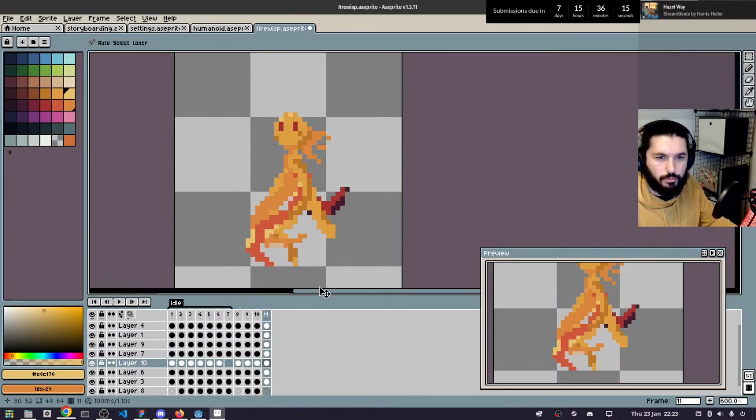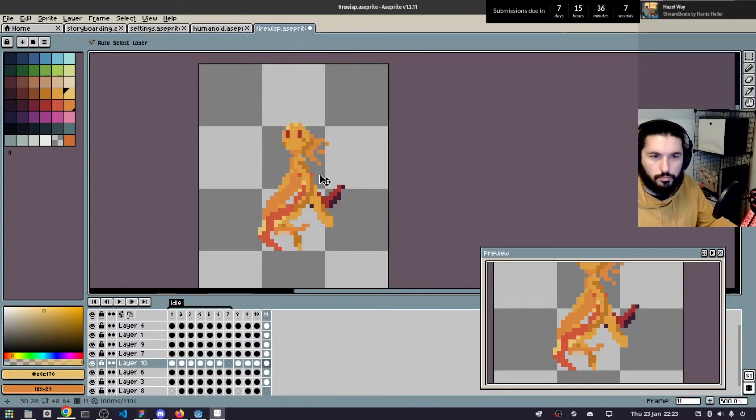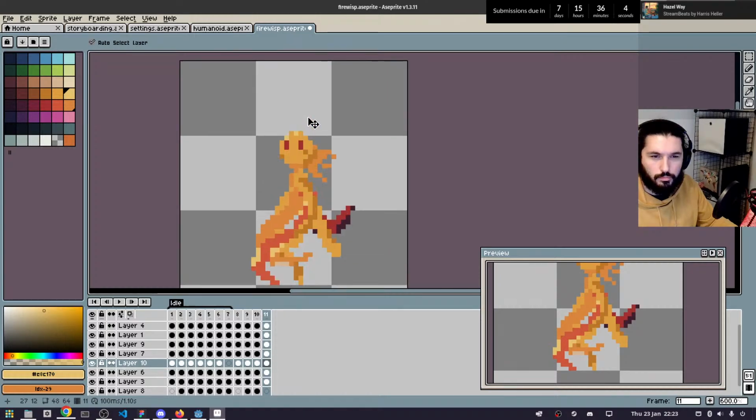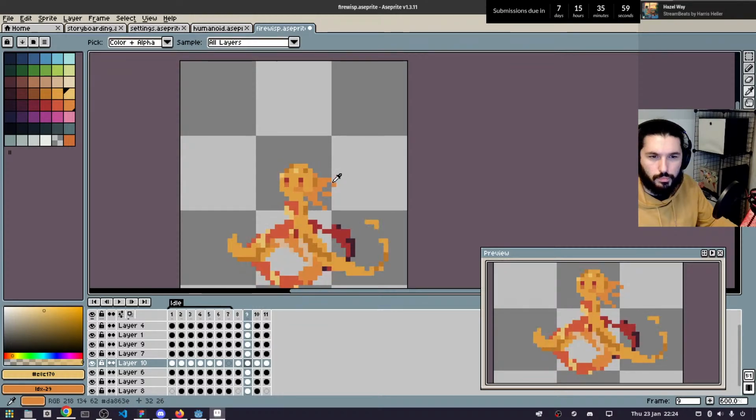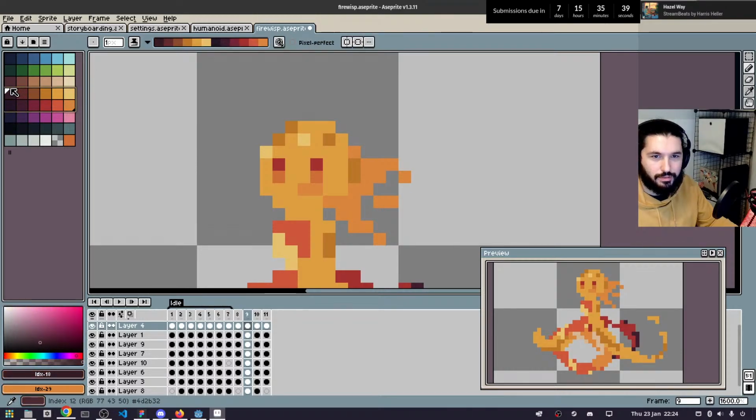Oh, we'll get rid of that one. I think what we can do is shift the colors on the head layer, right? We do a shader. I don't know if this works, but if we just select all of the colors, can we just shift the whole color palette down one?